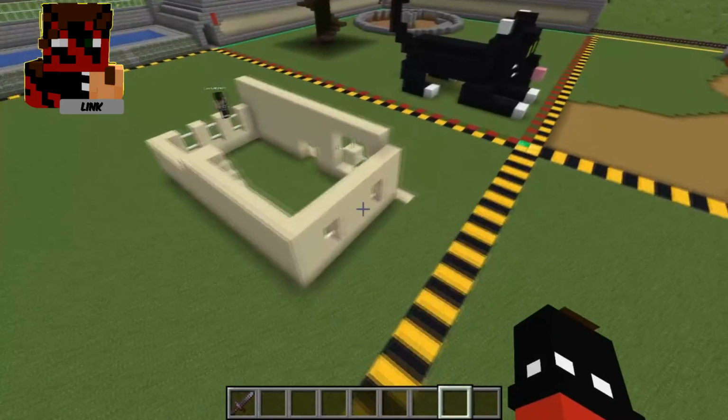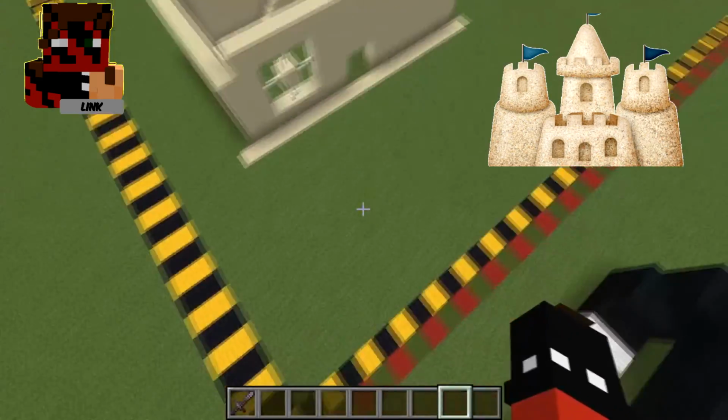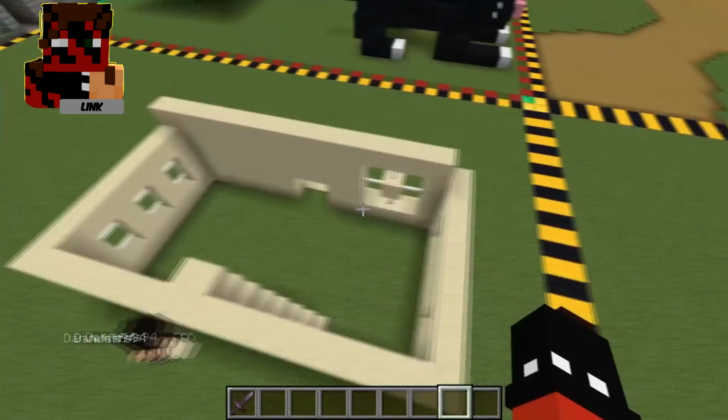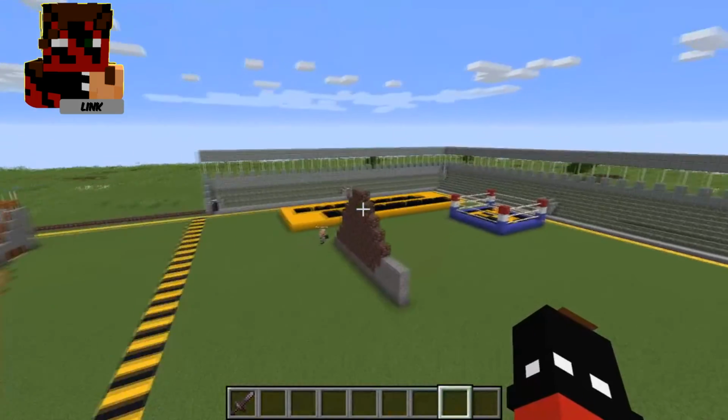Although, to be honest with you, I'd have probably given you more points if you'd just built a little sand castle, like a tiny one. Well, I just left it. Yeah, the fact that you're actually making it livable with stairs and all sorts, you might as well have just built a normal castle.